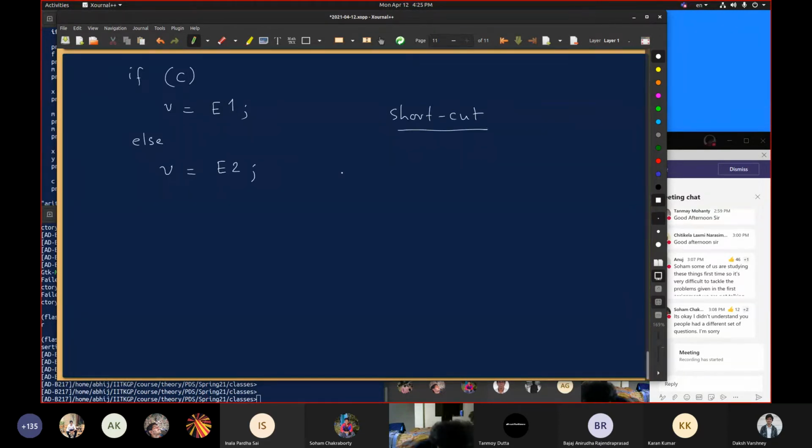The shortcut is V equal to condition, is it true? Yes, then E1, else, no, it is not true, so E2. So this is a peculiar syntax in C, but you can use these things. For example, if I have maximum of m equal to max of x y, you can write it this way.